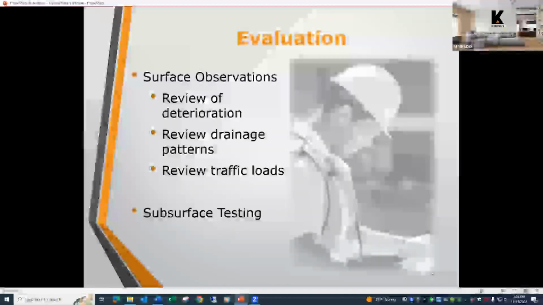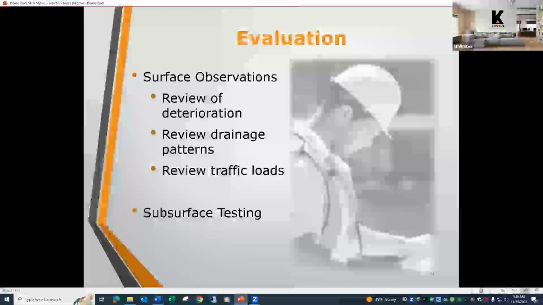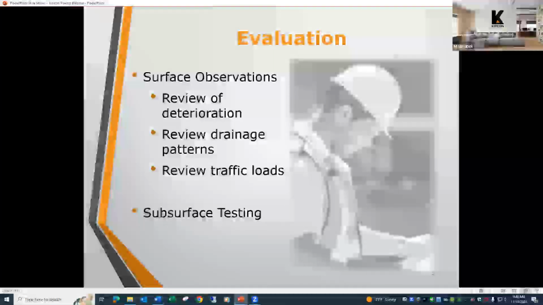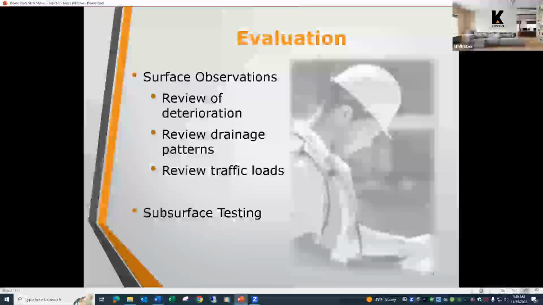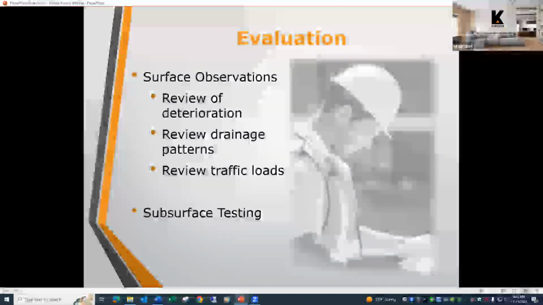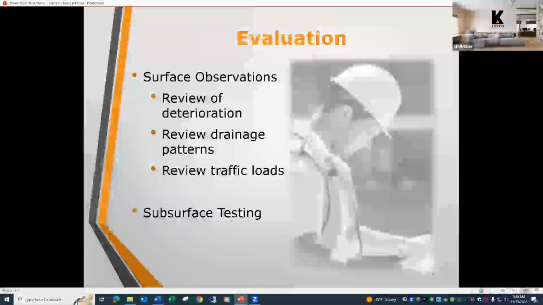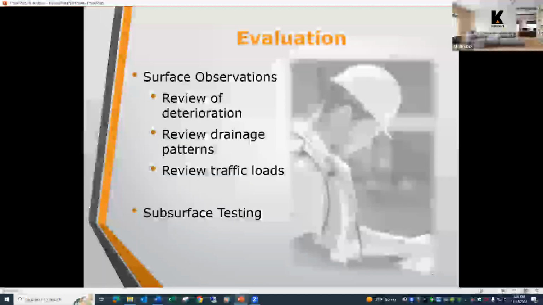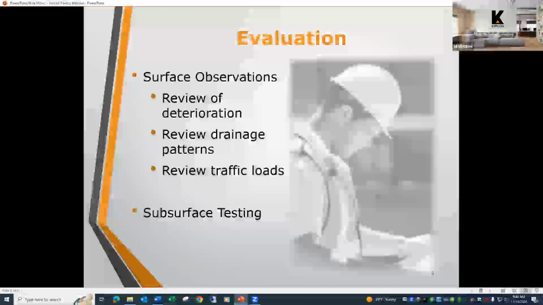When we prepare specifications, the first thing we do is we take a look at the pavement. We go out and we visually observe the pavement. We walk through, we look for areas of distress. We look for any sort of indication that there may be subsurface problems in the pavement that need to be remediated. We look at areas, for example, in front of dumpsters.